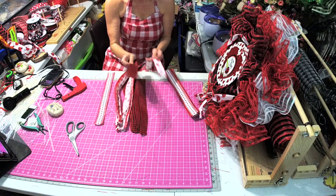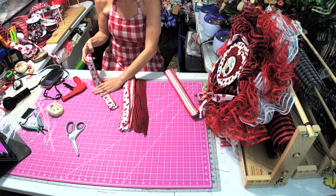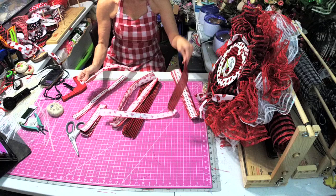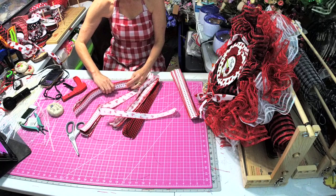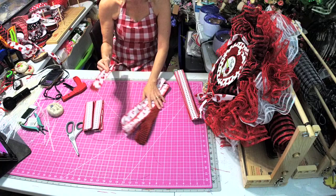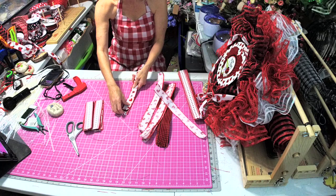There's 12 bunches. Alright. Putting the black and red in the center. Now you can also use your 2.5 with this as well. It'd be really pretty. Use your ribbon. You could use one Valentine's Day ribbon and you could add some plain black and red.